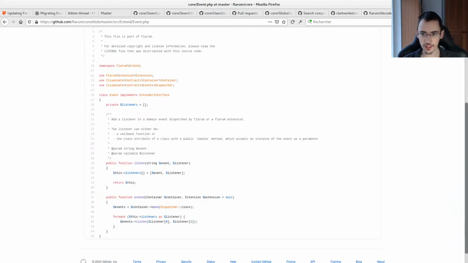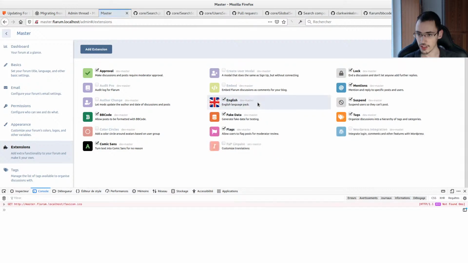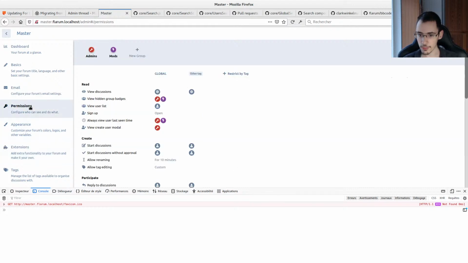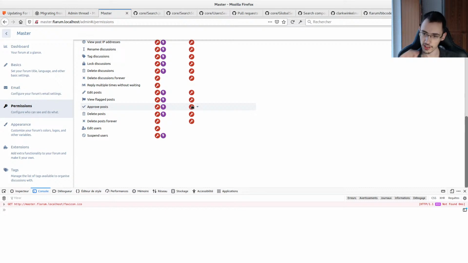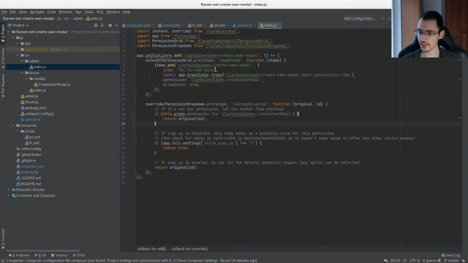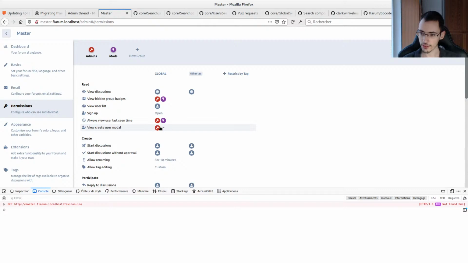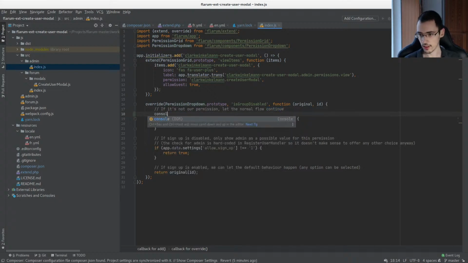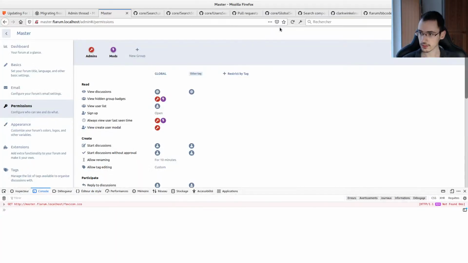So first, let's see what kind of error we get when we install this. So did I install it? Yes, I installed. So let's enable it. No error so far, but if I go here, oh, no error either. There is this added view items, view create user model. Why isn't there an error? Why is there no error? That's unexpected. There should be an error.